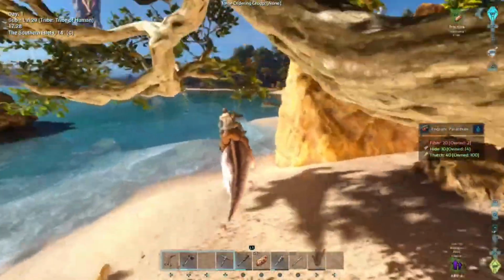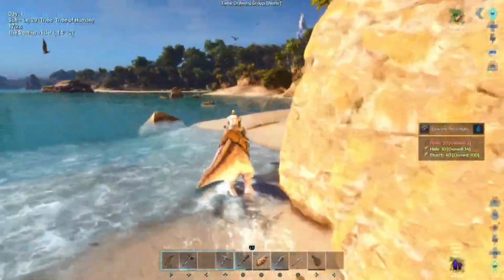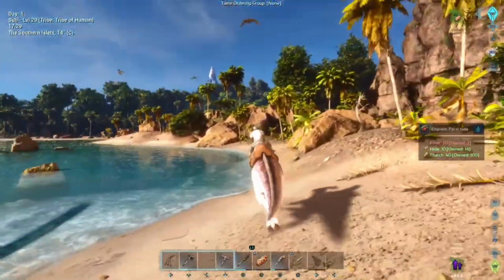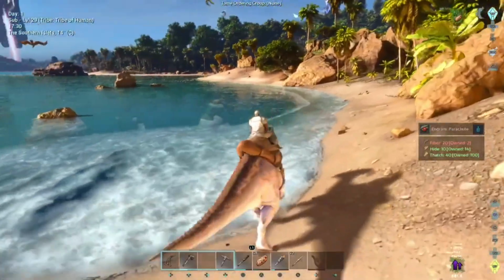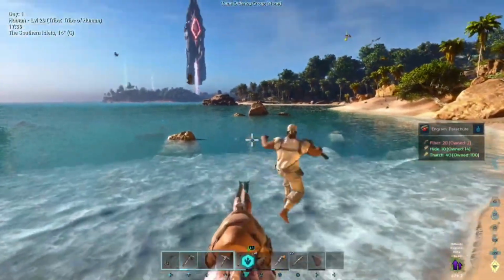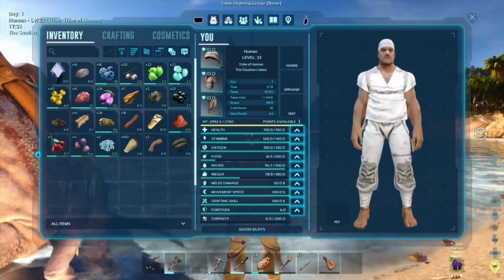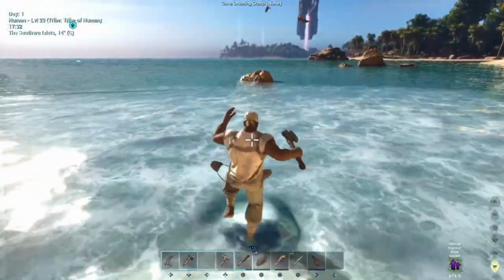Now, what I was saying about South Zone 2 is on this edge here, this coastal edge right here, leading up to the mountainside over here, all down here in the water has what's called river rocks. These little river rocks can actually potentially give you metal. They have a pretty high chance of giving you metal.